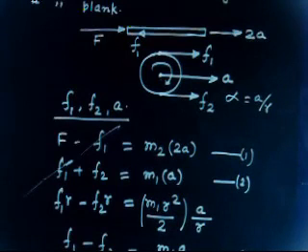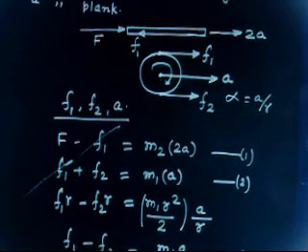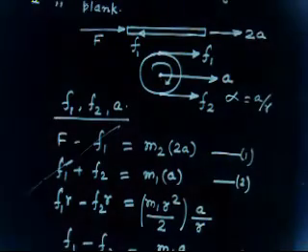And in equation writing, the 2-3 points are important. The topmost point will have acceleration 2a, the lowest point will have acceleration 0, the center of mass of the cylinder will have acceleration a. The friction force on the lowest point can be in any direction, take any direction. If after solving a positive sign comes, this means the direction taken by you is right. If after solving the equation it comes out to be a negative sign, it means the direction taken by you is basically wrong. Let us finish this one here.